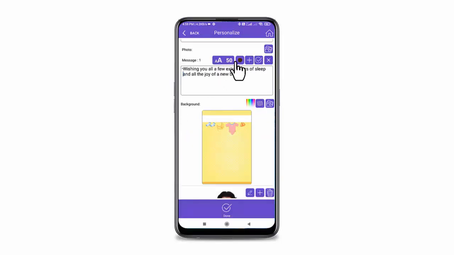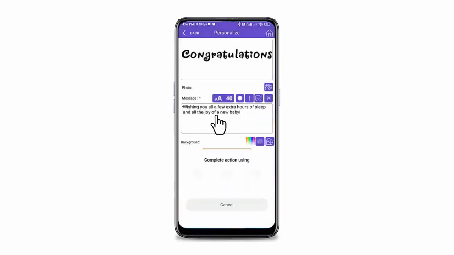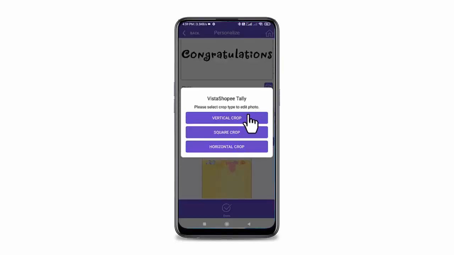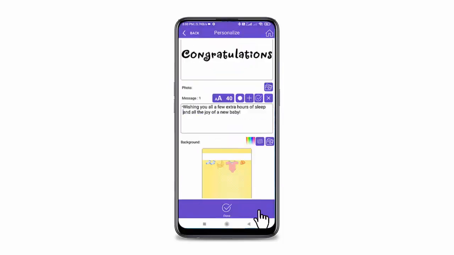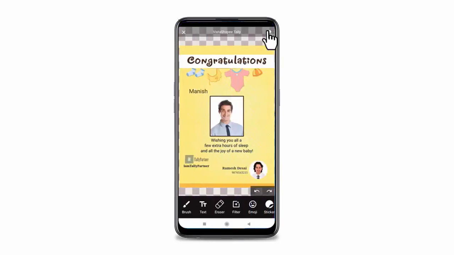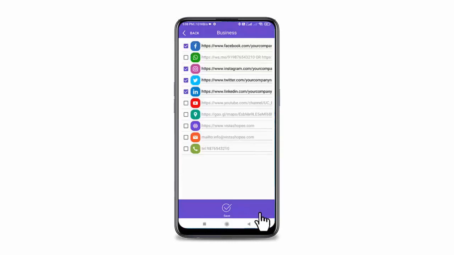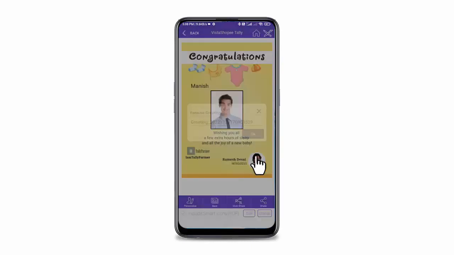Font size, type and color can be changed. You can change the photograph if available in the design. Add the photo of the person you are sending it to, or any relevant photo, to make it look more beautiful. The greeting is ready to share. Advanced personalization is possible. Fun text images can be added through Advanced Editor. Save and share it as an image or incorporate smart icons and share it as a PDF. Share it through the media available on your phone.